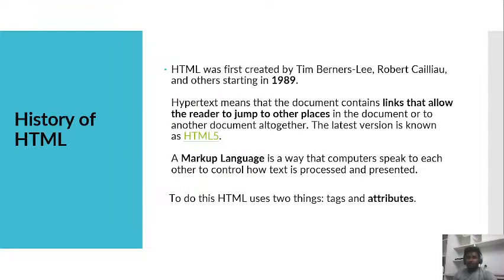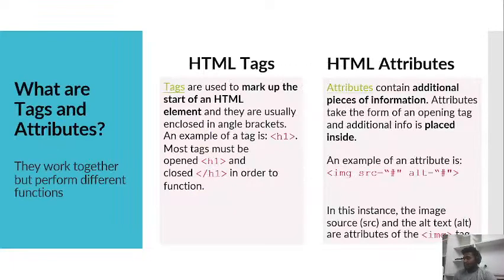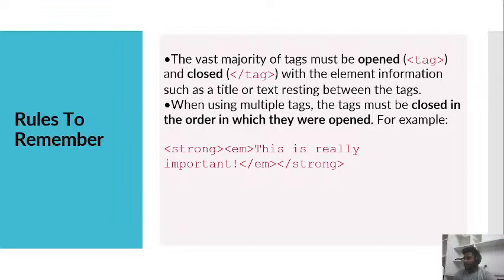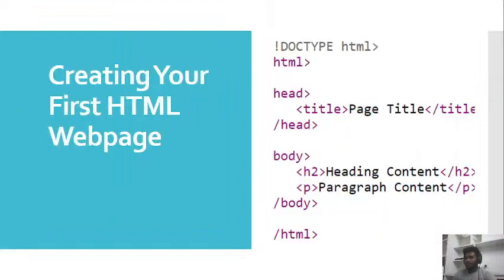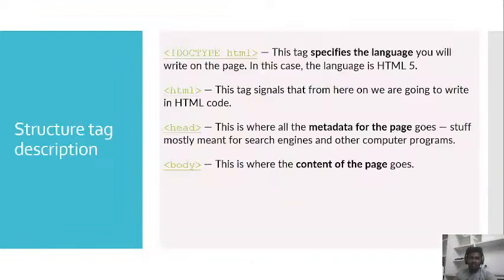So the history of HTML, then what the attributes and tags in HTML are, and the rules used in the creation of websites, and then the creation of our first HTML document. This document also we created in the last class itself. Doctype HTML is for specifying which HTML version is going to be used in our HTML document. The HTML tag is used to tell the computer that from this tag onwards it's going to start.